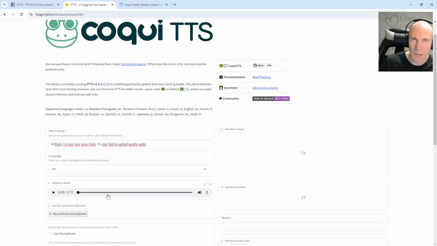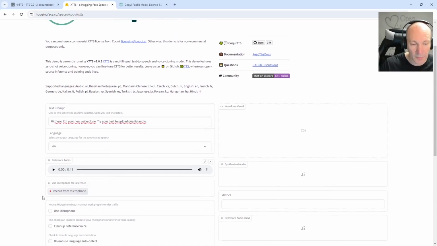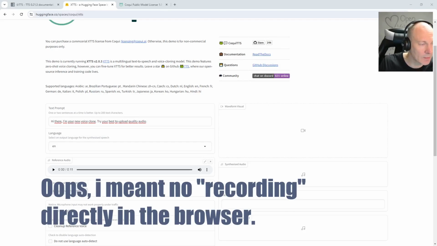And in my interview with Josh Meyer, he told me that 6 seconds is probably the best duration because the TTS model is optimized for an audio input of 6 seconds. Or you can alternatively use your browser and record audio directly here on the Hugging Face space. For this test, I will use a pre-recorded WAV file, so no upload directly in the browser.